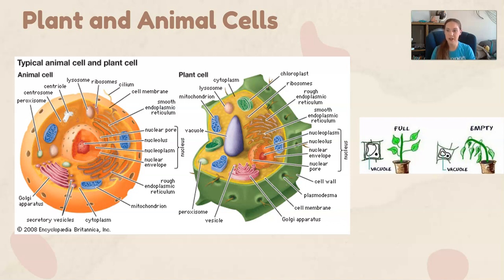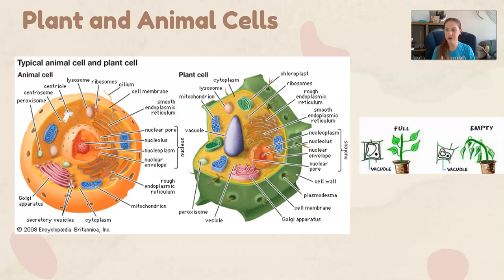Now, another thing that you might notice is that plant cells are going to have a large central vacuole, this purple thing that's right here in the middle, okay? As we mentioned in the previous lesson, this is the storage center inside of the cell. A lot of it is filled with water, okay? Now, plants have a lot of water in the vacuole of their cells, and they're going to appear healthier than if the vacuole doesn't have a lot of water in it, okay? So when you see a plant that is withering and it looks like it's shrinking, that happens on a cellular level. The water in its vacuole is not enough to keep the plant healthy and strong.